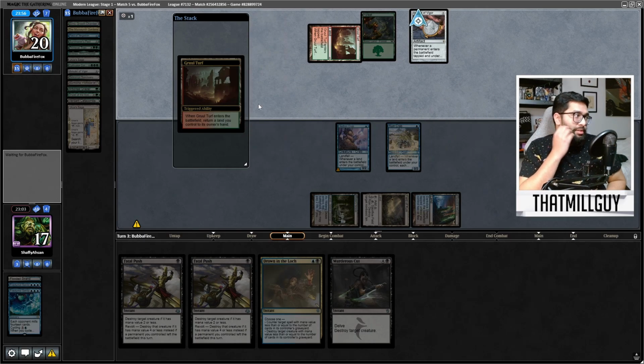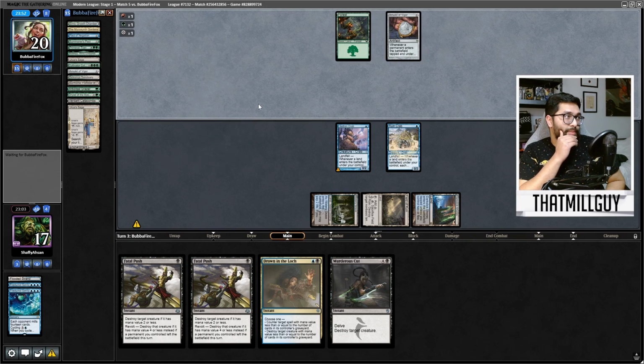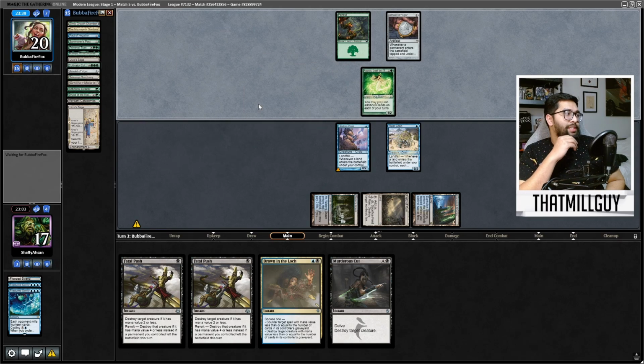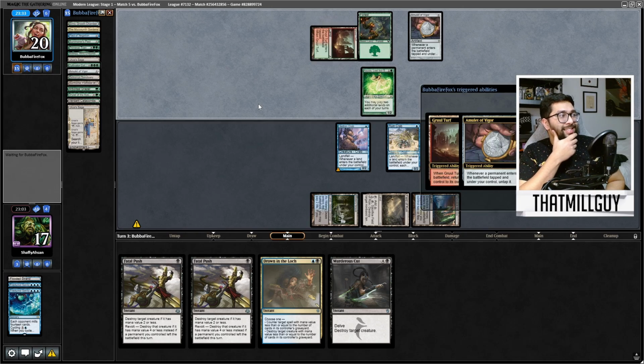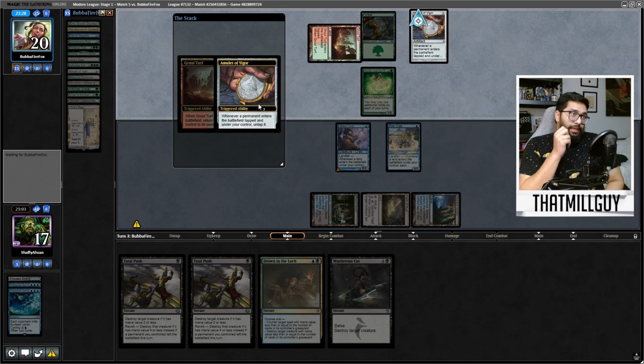Yeah, you know what? This might have been a misplay. I had the Murderous Cut. I could have held it up, because Titan can very much come down right now. Very much, because if they have the Azusa, what do you got for four? Yeah. Titan's coming down. Titan is coming down. Lots and lots of things happening right now. This is gonna suck.